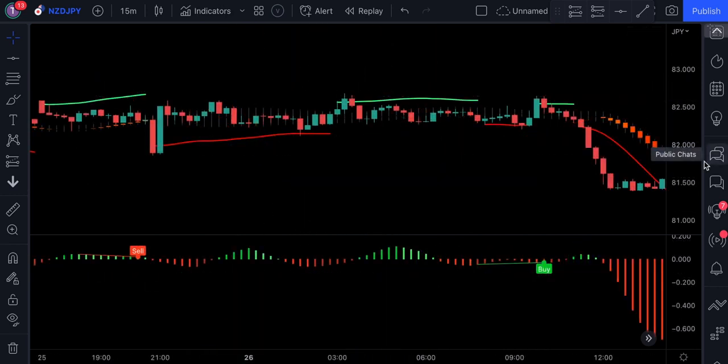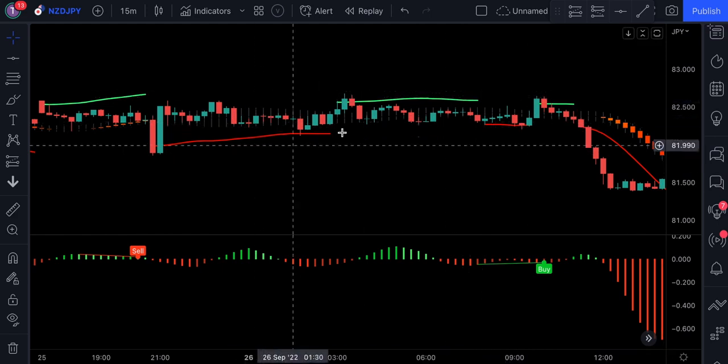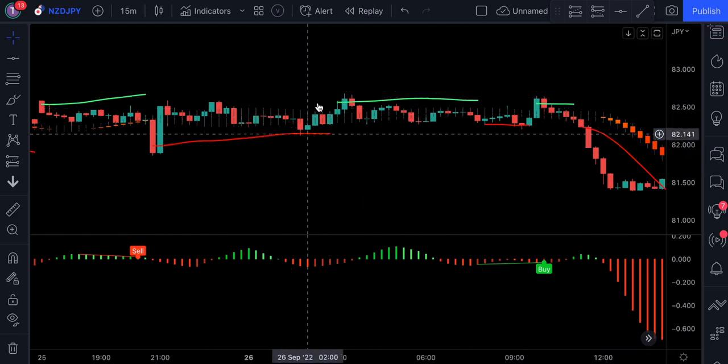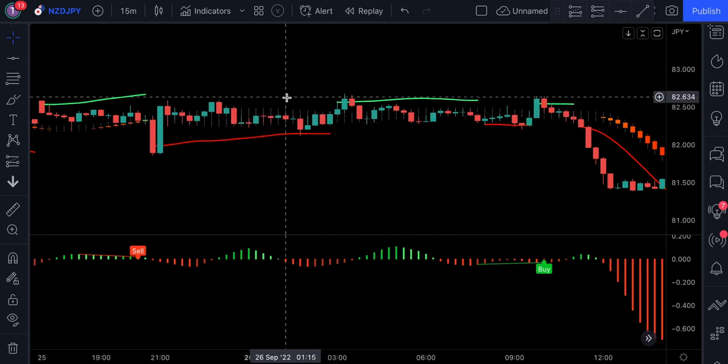It's very easy to spot a range in the market with this indicator. Notice when the volume in the market is low, the smoothed candles are barely seen. So it's very important for us to keep an eye on these candles because they can eliminate a lot of potential losing trades. So now you know how these indicators work, let's now understand the rules for our trading strategy.